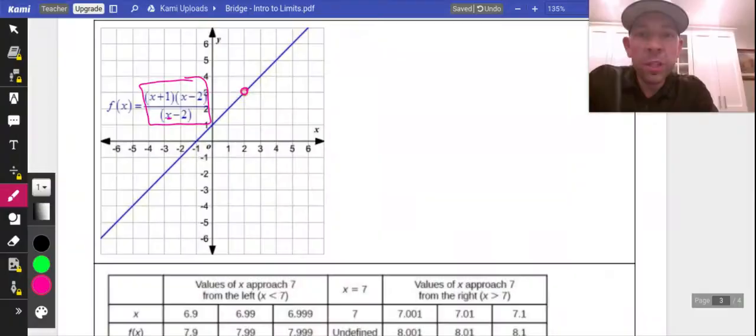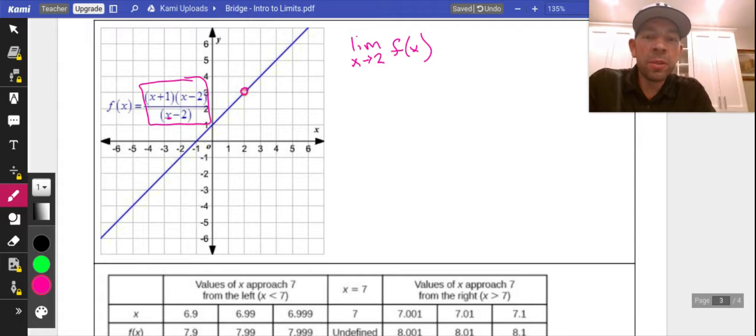And the notation we use, we'll say the limit as x approaches 2 of f of x, okay? Now, this is what we call a general limit, or sometimes I'll call it a two-sided limit. And what we have to do before we can actually answer that question is we first have to do the one-sided limits. We're going to say, what's the limit as x approaches 2 from the left? So that little negative sign up there is to the left.